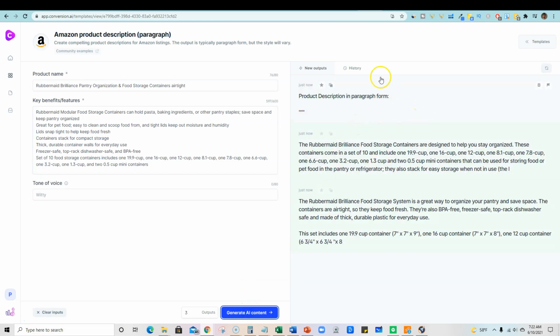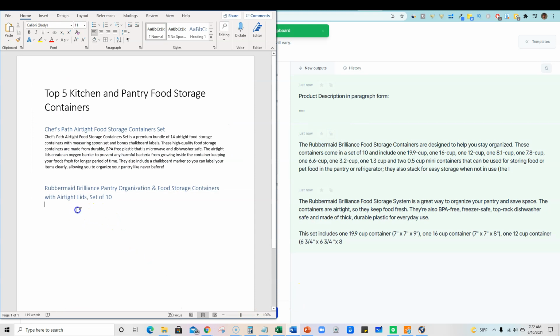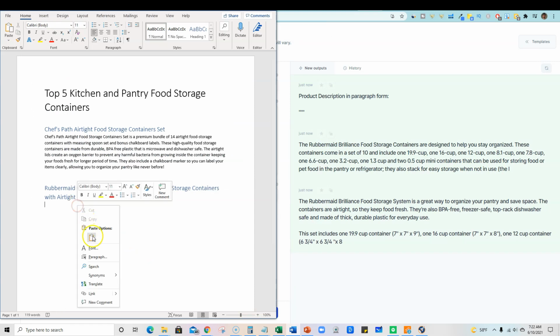Okay, and within 10 seconds, it comes out with some kind of measurements and stuff. But this one right here just puts everything in there. And I like that one. So we're going to go ahead and copy that one. And we want to keep it brief and just give them just enough. So I'm going to right click and paste.